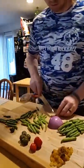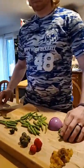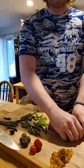Yep, so basically, you just want to cut these into bite-size pieces. I'm assuming that's what Blue Apron's trying to go at here.